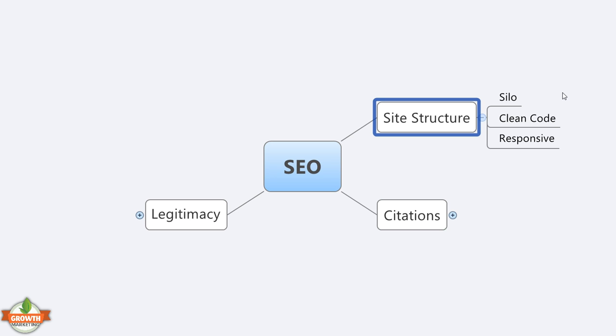Then beyond that, you could have another page called how to prevent drains from clogging. So on the page where you talk about unclogging a drain, you could have a link to how to prevent a drain from clogging. This gives the user a great experience, because a user who clicks on that link about how to unclog a drain probably wants to know how to prevent it from happening in the future. It's very beneficial for them, but you're also helping to pass authority throughout your website. It's going from your home page to the page about unclogging drains to the page about preventing clogs. So you're helping to spread out the authority of your site through all of your pages, which can have a huge benefit in your SEO.